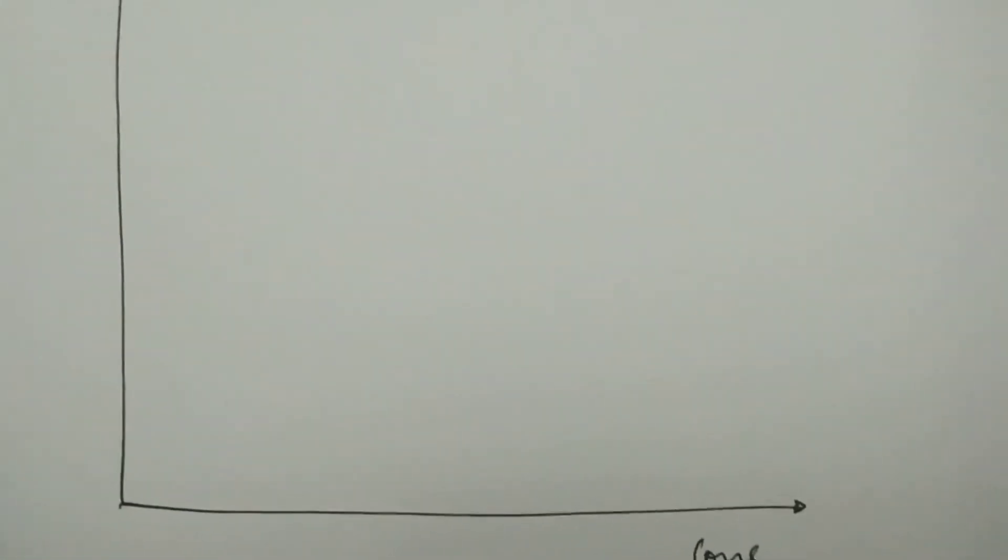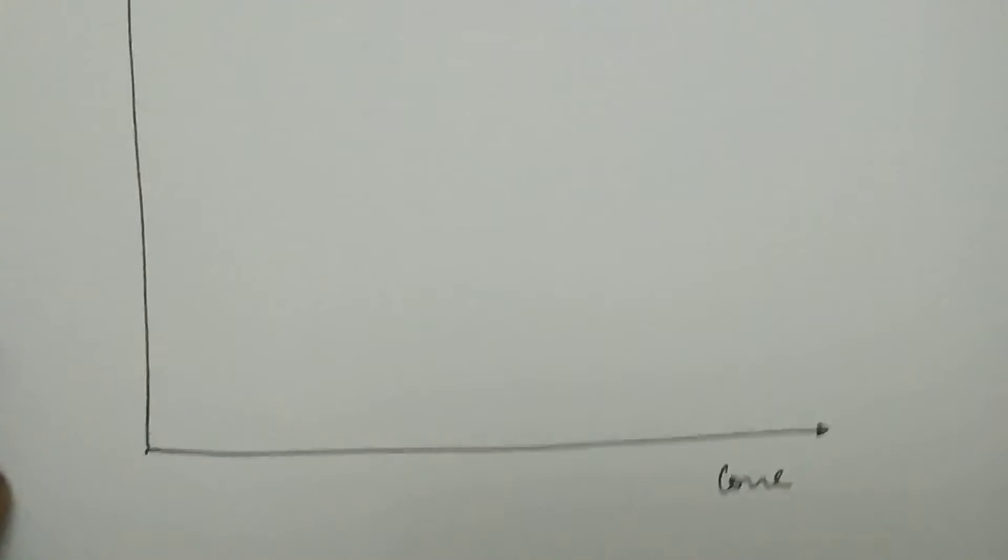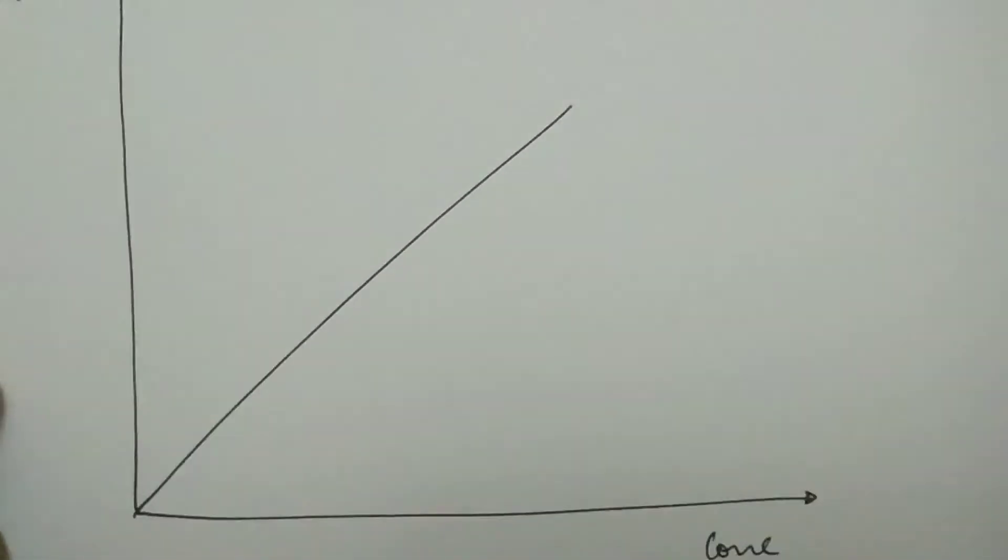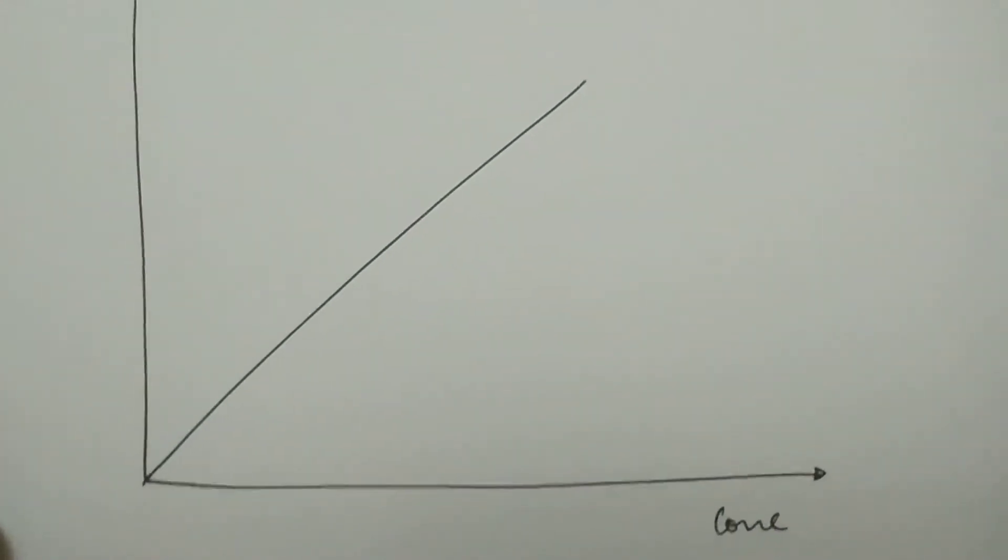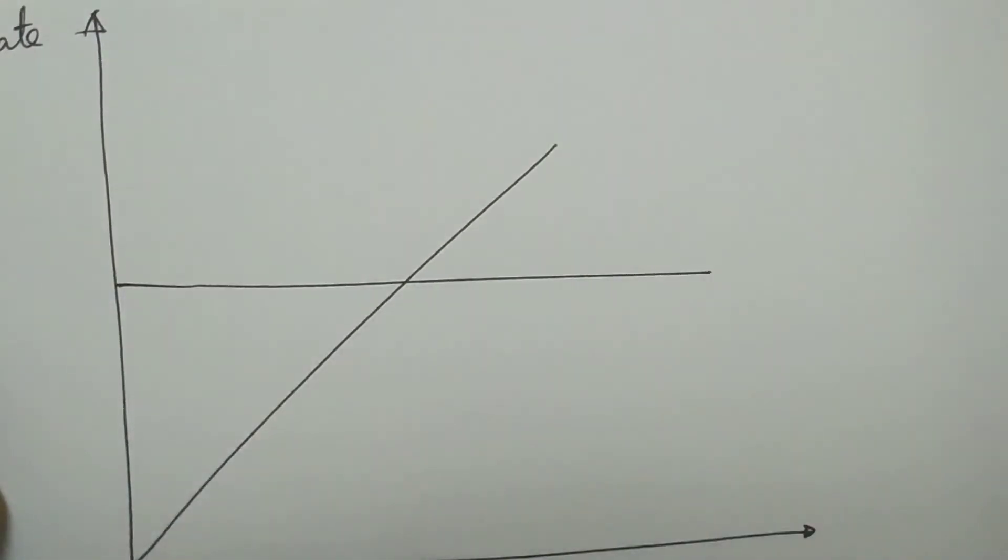There was also a question regarding graphs. Let's say we are drawing the graph of rate of chemical reaction against concentration. In chemistry practicals, you'll encounter graphs where you draw rate of chemical reaction against concentration. We need to come back to your theory and remember: if the graph of rate against concentration is a straight line, a horizontal line, or a parabola, is this first order, zero order, or second order?